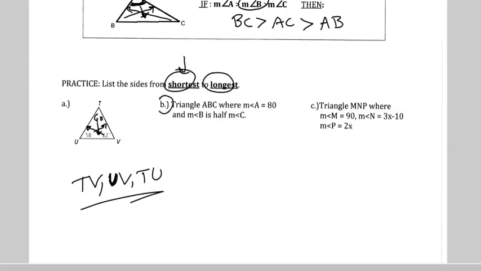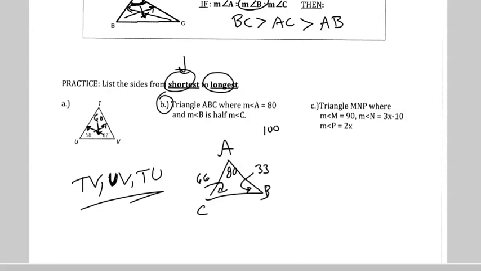Okay, what I want to do here is if we drew triangle ABC, we knew that A was 80 degrees, and we knew that B is half of C. So that must mean, how many degrees do we have left? We have 100 degrees left. And we know that B is half of C, so how is it possible for that to be true? Well, that must mean that B is 33 degrees approximately, and C is 66 degrees.